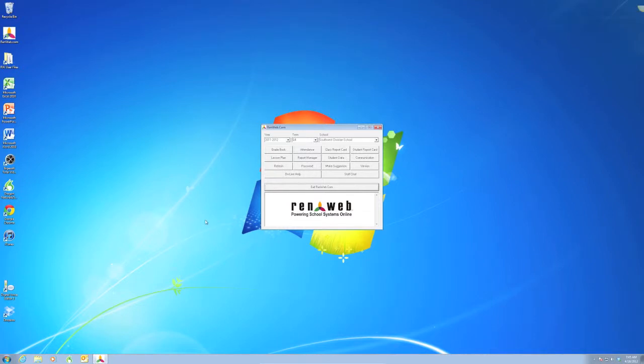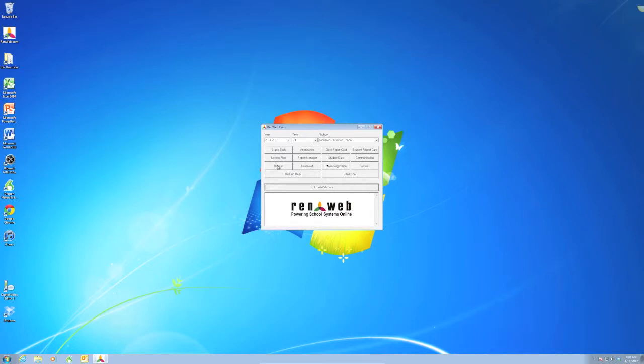Okay, so what we're looking at here is the main part of RenWeb, where we navigate to different parts. And of course, here at the Prep Campus, this is what we use. Elementary faculty, I know, use the web version exclusively, which we may move to at some point. But for right now, this is similar to what you would see. And so let's take a look again at the procedure for checking out a book.